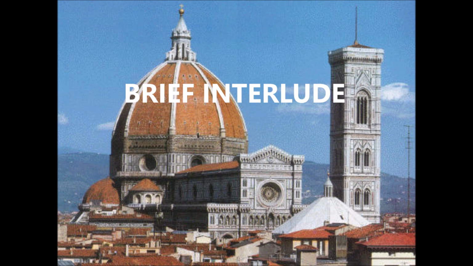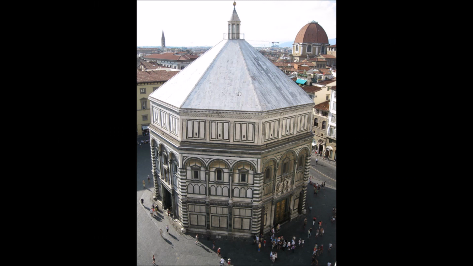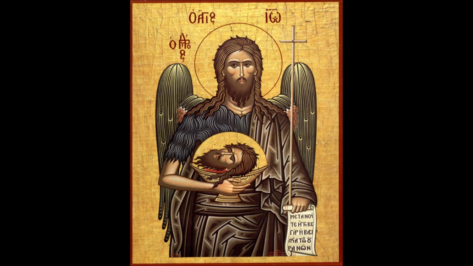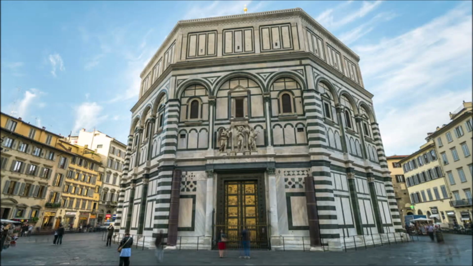Now, I feel at this point I could split this video into two because it's so long already, but we're going to keep going. So, finally, the Baptistry. The Baptistry is the octagonal building which is part of the Florence Cathedral complex, and this is dedicated to St. John. The exterior of the Baptistry has the same polychrome marble decoration as the rest of Florence Cathedral.